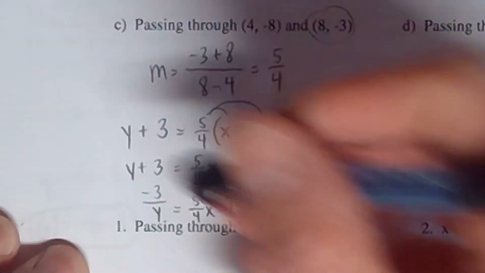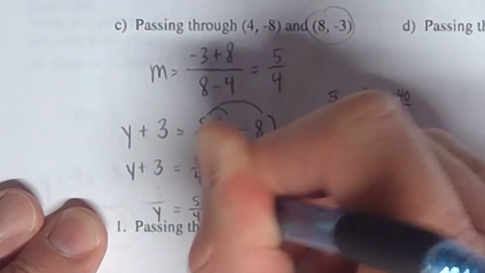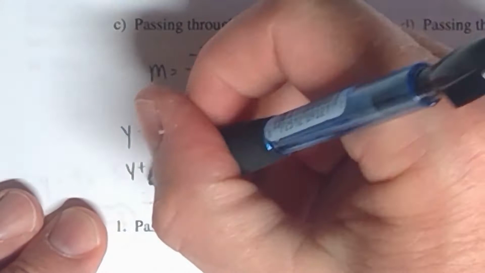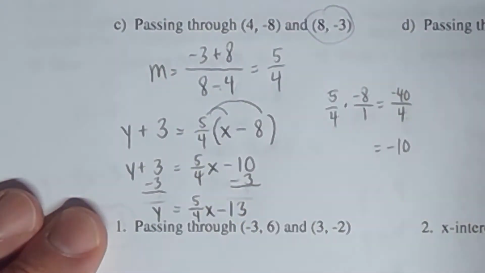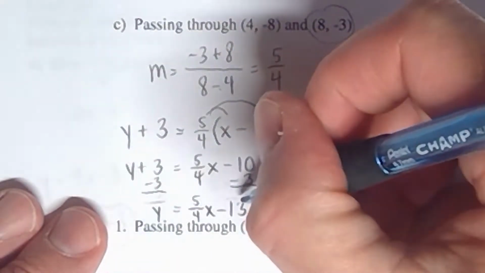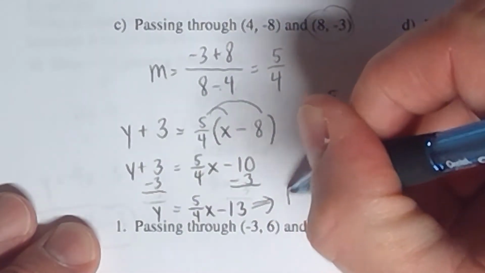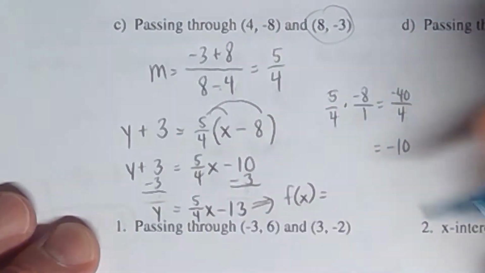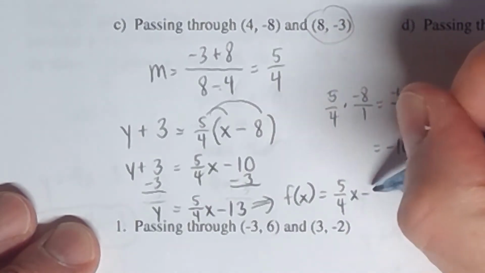Okay, I apologize there. I kind of put that in a tight spot right there. It's kind of hard to read that. Let me make it a little bit easier for you. Okay, put that a little bit up higher there. There we go. So again, 5/4 x minus 13. Last thing we do is what again? After you get the y by itself and it's equal to mx plus b, in that mx plus b form, you then change the y to f of x, and then you're done.